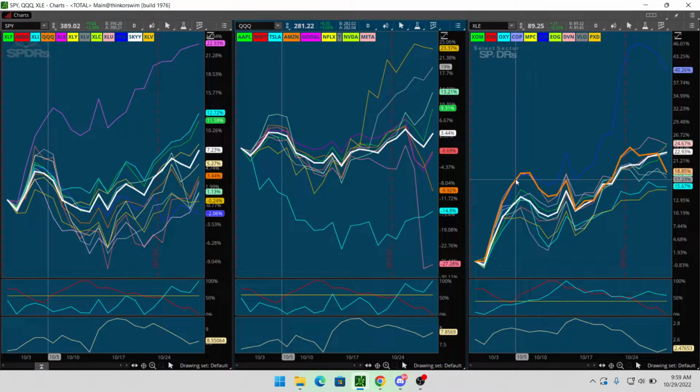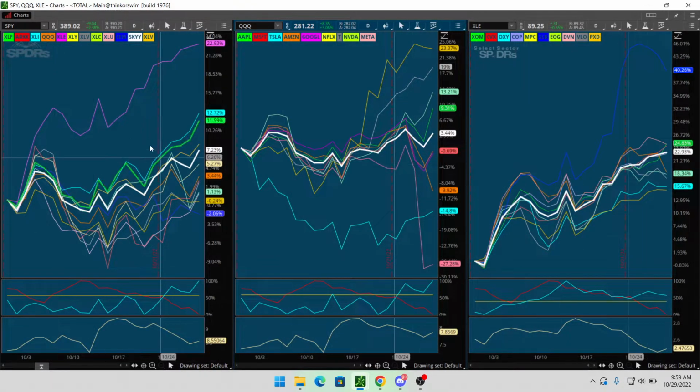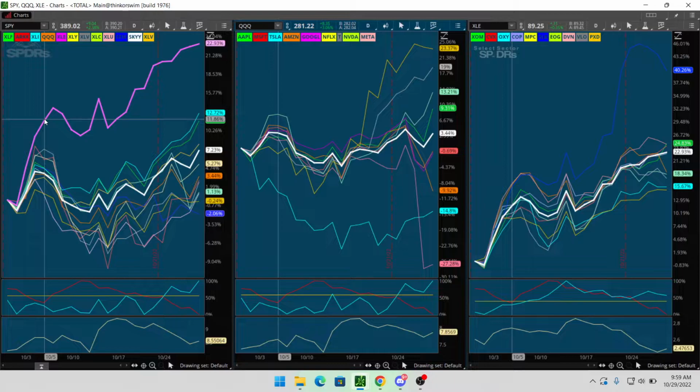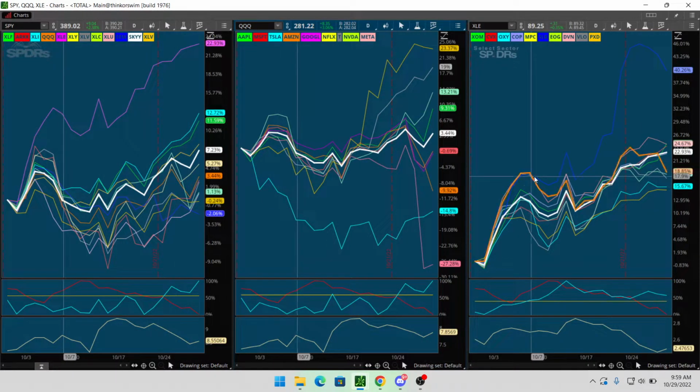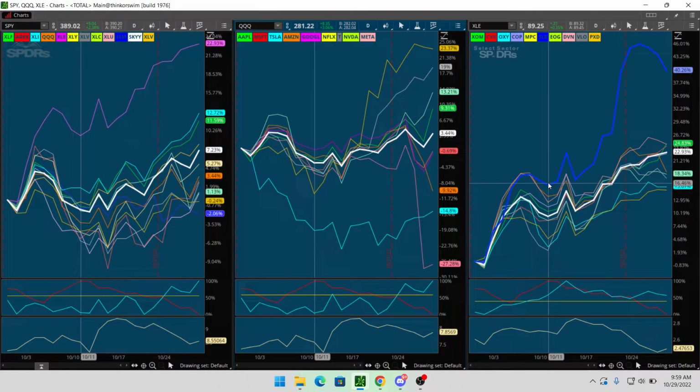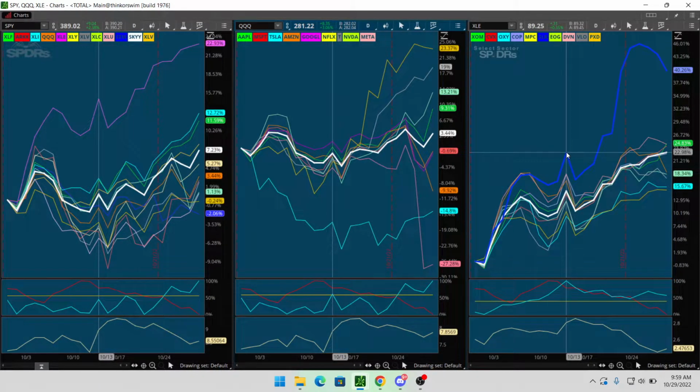We don't yet. We have three or so here tied together at the top of this group. I would look for an XLE call at this point because XLE is leading the other ETFs, and I would watch for that pull away. A couple days later, we do get that pull away with SLB, Schlumberger. So when we see Schlumberger come ahead of the rest, maybe on the 13th, you might look for a call on Schlumberger itself. And sure enough, wow, did it outrun the rest of the group.